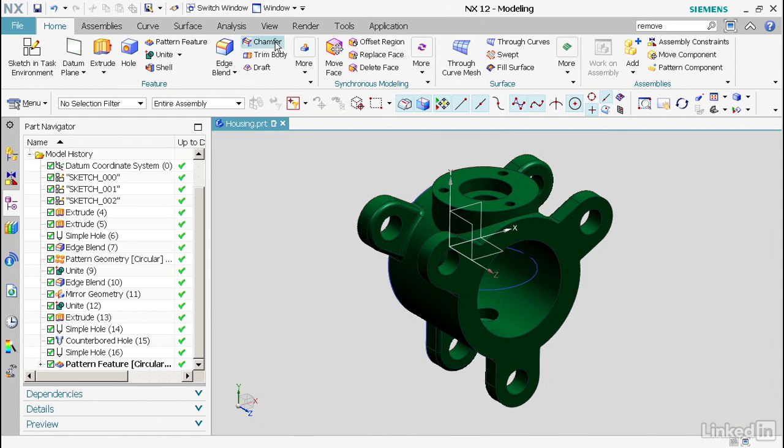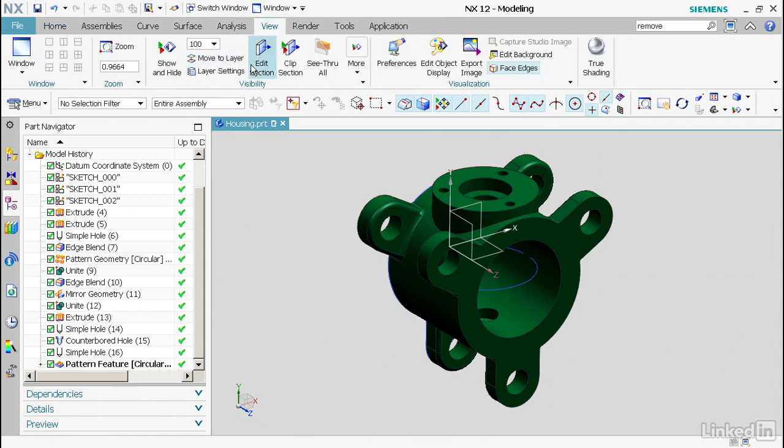I'm going to go into View. And right over here, you'll see I have a few things for layers. This is a work layer that's currently set to 100. We go from 1 to 256. I just happen to have mine set to 100. You may have a different standard where you work. The Move to Layer function allows me to move data around, and then Layer Settings controls how I view those layers.